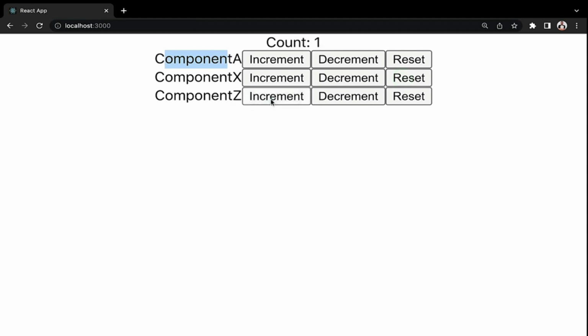Component Z, increment, decrement, reset. Friends, this is extremely awesome. So now we are able to manage and control the global state right within component A, X, and Z. And this is possible with useContext and useReducer.